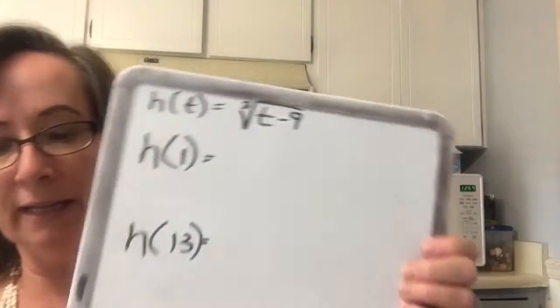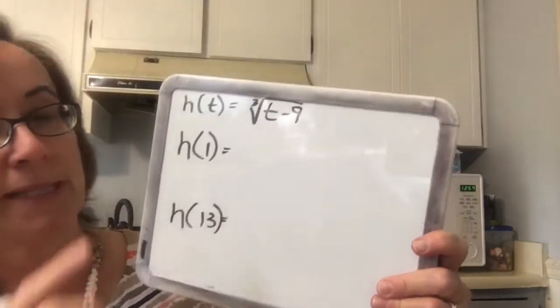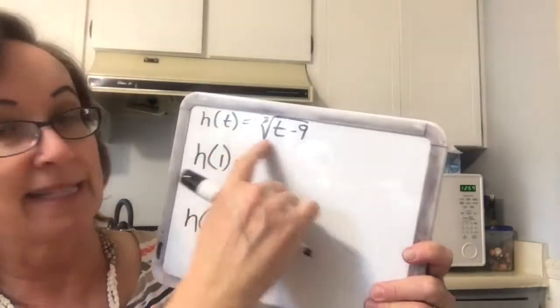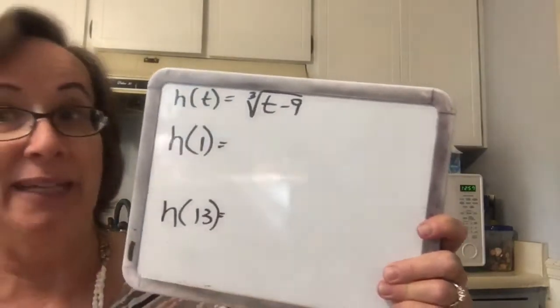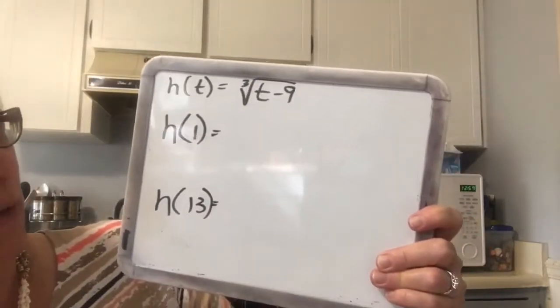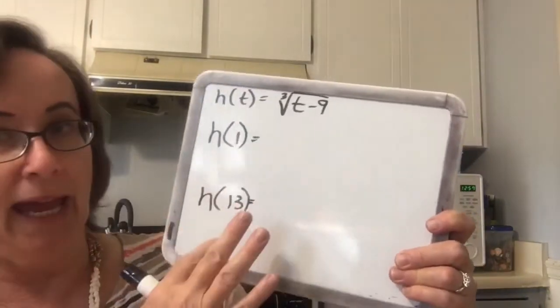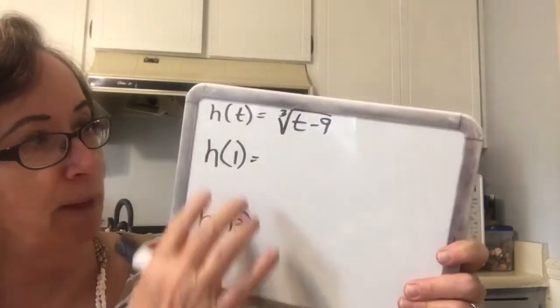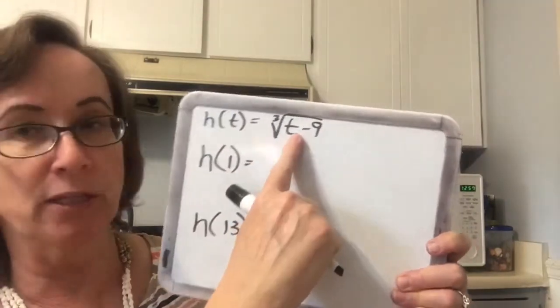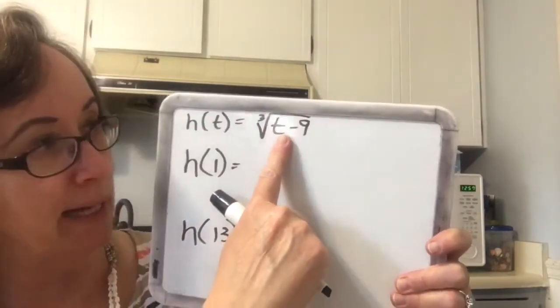All right, so here they define another h of that same function they had, but they didn't have any h problems on the other one. So I ran out of board space. I put the h over here. So we have two h functions. We're trying to evaluate h of 1, which means I substitute a 1 in here for my t.